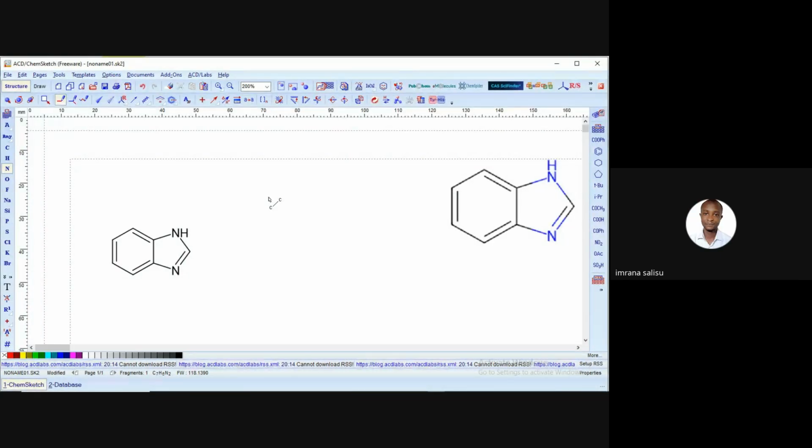Don't bother. There is no need of doing that. It's the same structure. In fact, do you know that the one I copied is wrong? Because it should show an N to H bond, but there is no N to H bond. You just show NH, but we know that there's a bond there. So it's the same thing with this NH too. They're all the same thing. Don't bother yourself. Okay. Thank you. I prefer using ChemDraw.